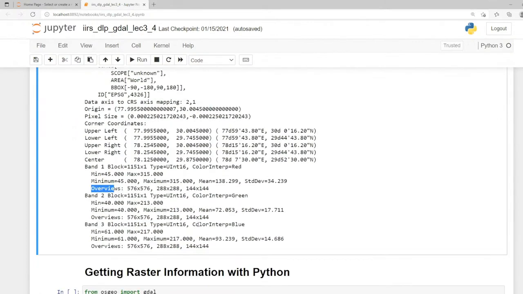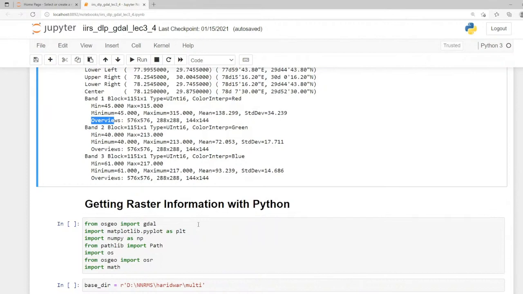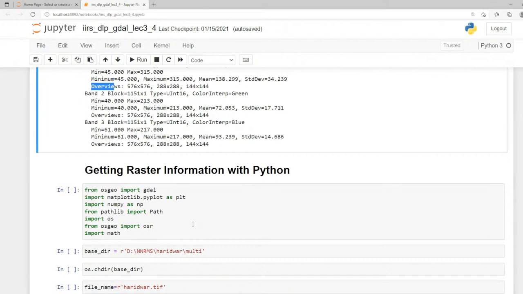Now I will try to extract the same information using GDAL's Python bindings, because you will not be using the command all the time. Whenever you are writing scripts or a program, you need to use Python APIs only. Whatever code I will be showing here is just for simplicity. This code may not be useful for a production environment, because the same code can be written in multiple ways. It may not be the most efficient way to write the code, so you should not use it for a production environment. This is just for demonstration only.